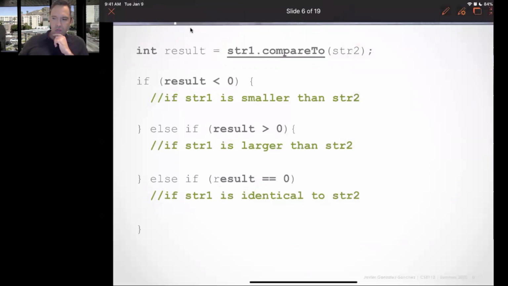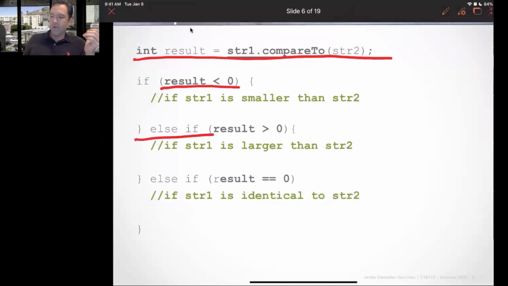You call this, and because you know that you are going to get 0, -1, or 1, you can take advantage of our friend if else, and you can define these 3 different conditions. Notice that for the last one, we do not put another else. So we define 3 paths. And basically we can do something when the first one is smaller, or something different when the second one is the smallest one, or something different if they are the same.